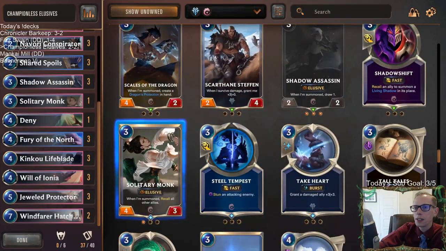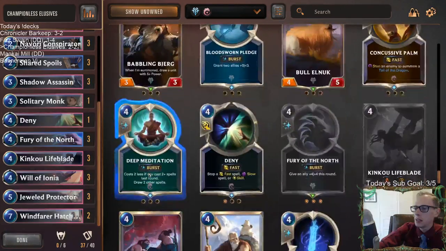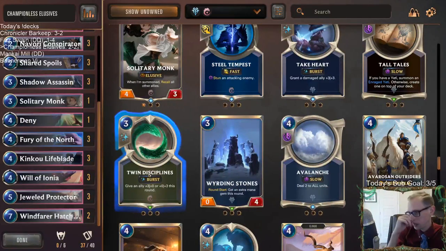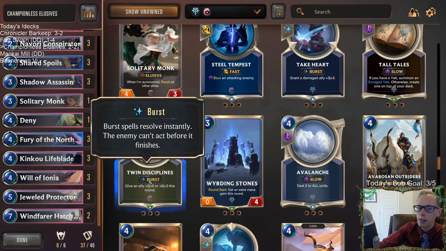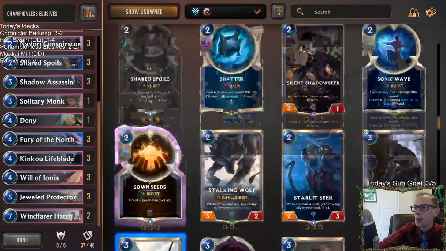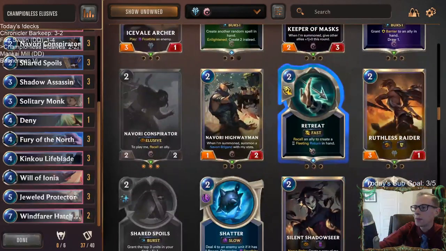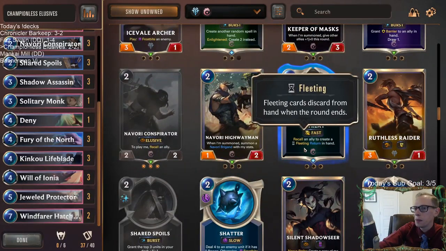I kind of forgot Solitary Monk was in our deck because we never had it. We didn't draw Solitary Monk a single time out of all those. Maybe you just play a Solitary Monk. Maybe you play some Twin Disciplines, to protect your elusives. I don't know. Retreat's probably just fine. But I don't think I'd want three Retreats, you know? Maybe you have one Retreat.